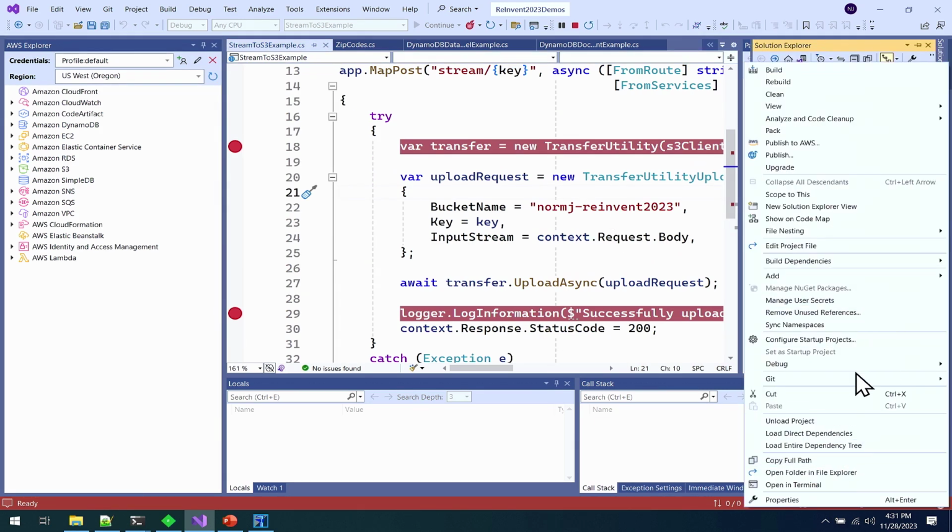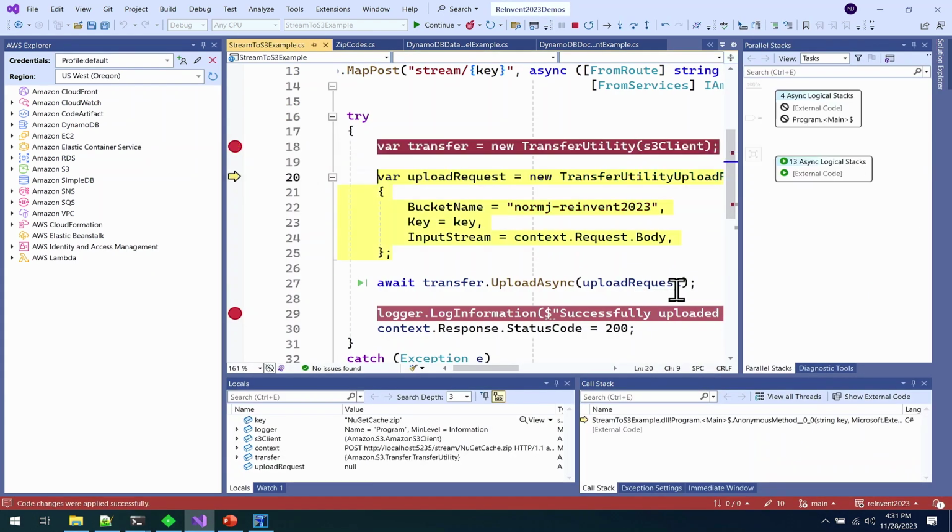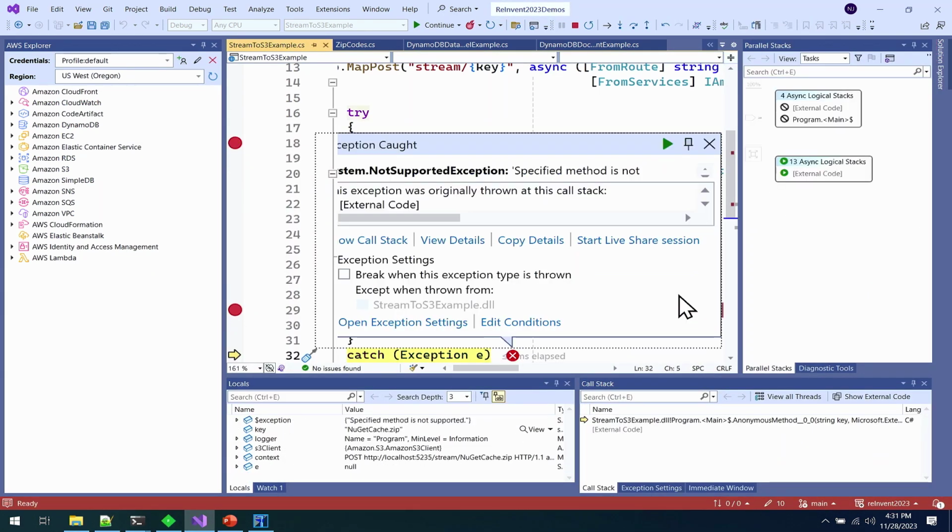I'm going to run this client application to send up the request. It goes, and it goes boom, right? This is what we've heard a lot of people saying: hey, I want to just stream this, but it doesn't work. And that's because S3 requires the content length. We have to know how big the object is. And so we expect the stream to be seekable and be able to push it up there.